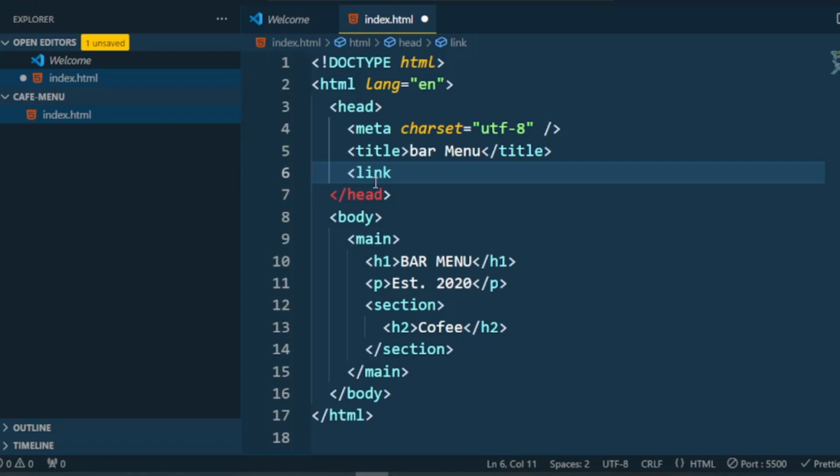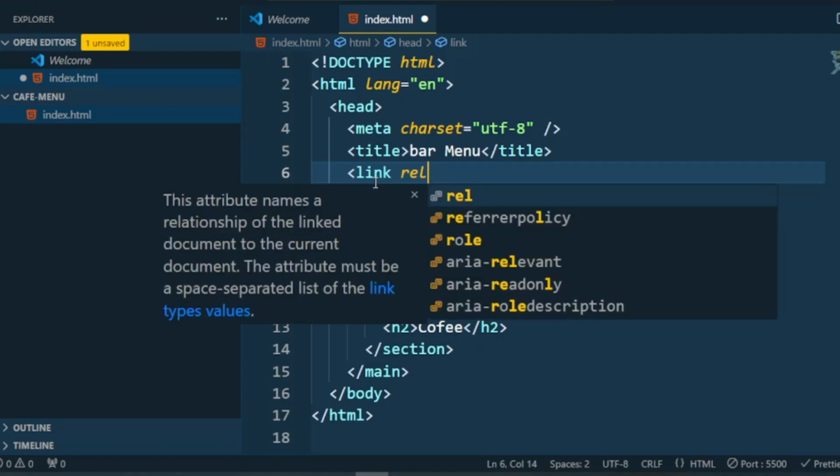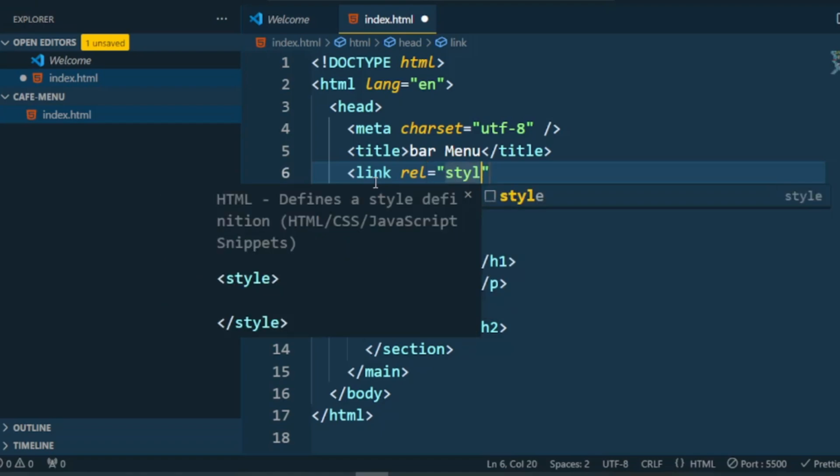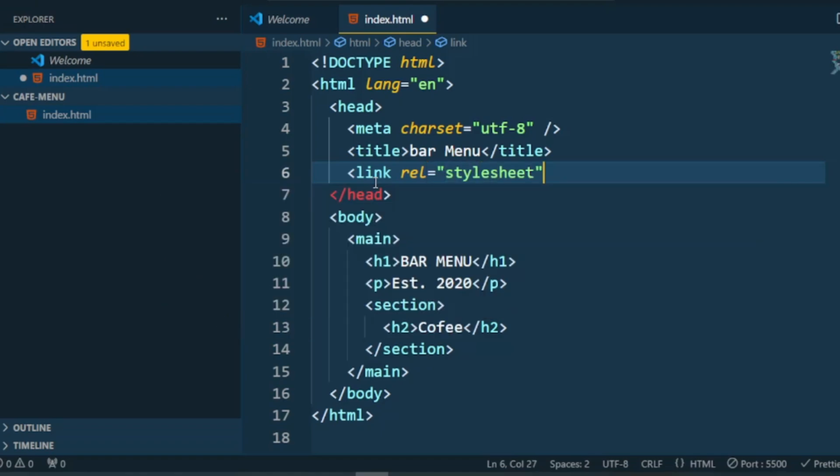To link it, I put rel, and stylesheet, and the href is gonna be style.css. Okay, and I close the link tag.